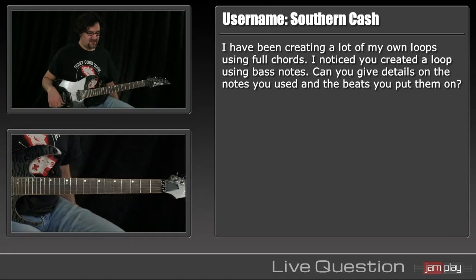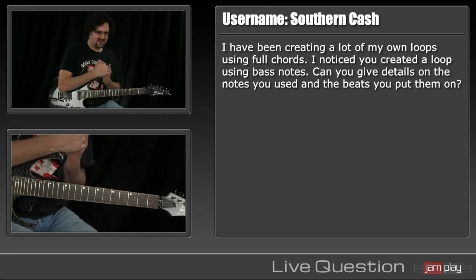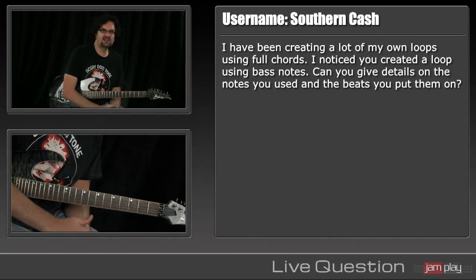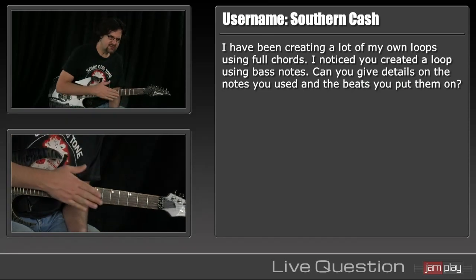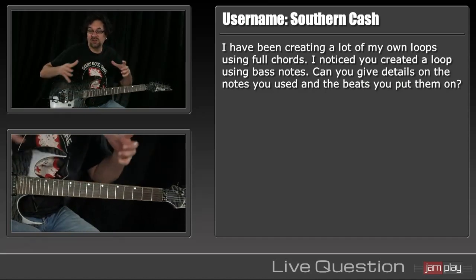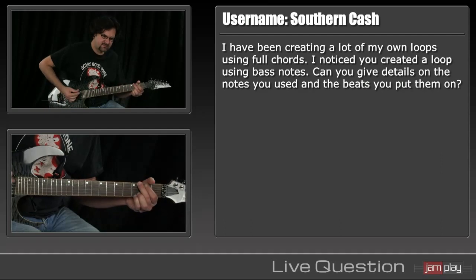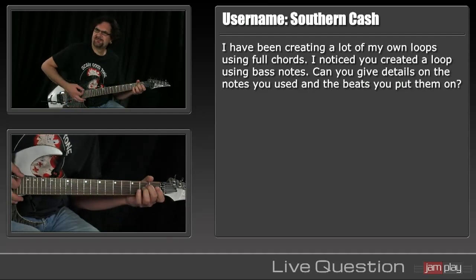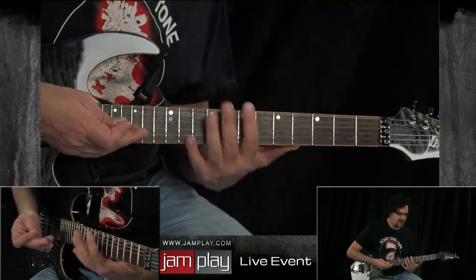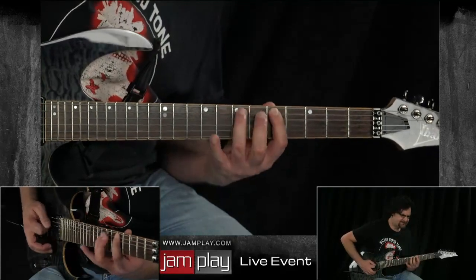Yeah. Usually when I create loops, I try to go simplistic. And most of the time with this pedal, I start with the bass. Because the purpose of these loops is to practice a lick or a short loop, and not necessarily phrasing in terms of a bunch of different chords, what I like to do is keep the bass constant. So here we're in A minor pentatonic, so what I did is think of my A minor pentatonic first position.